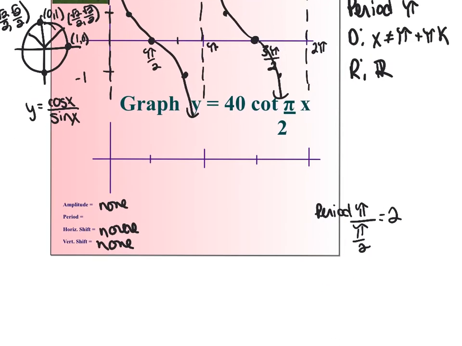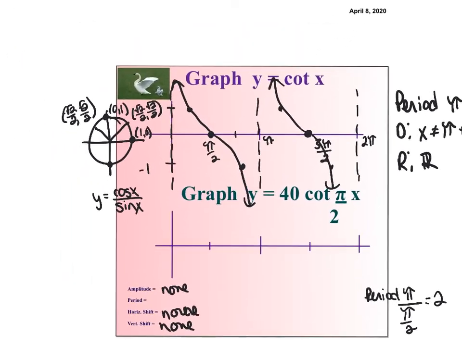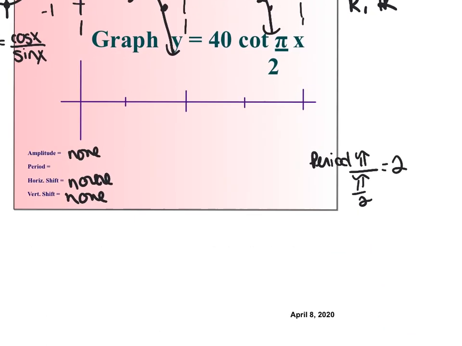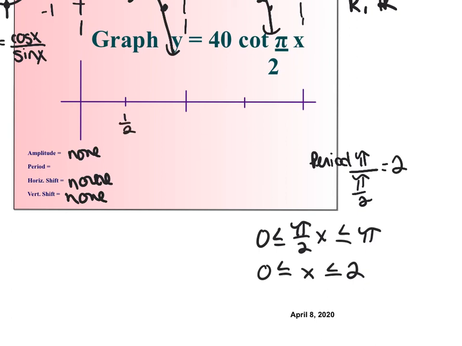Okay, and then remember, if you take a look at our parent function, it starts at 0 and ends at pi. So let's go ahead and go from 0 and put in the pi over 2 x and send it to pi, multiply by 2 over pi, and you probably can already see the result. We're going to end up going from 0 to 2. Feel confident that I can break that up. So let's go half, 1, 3 halves, and 2.